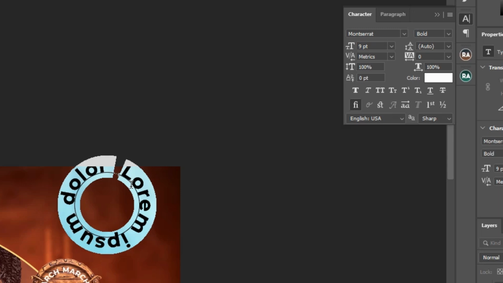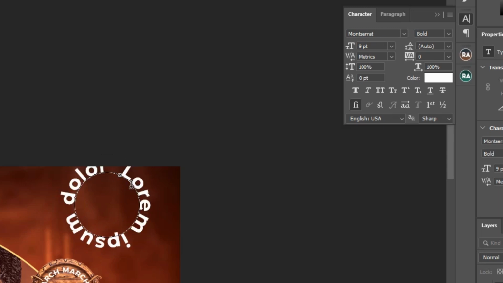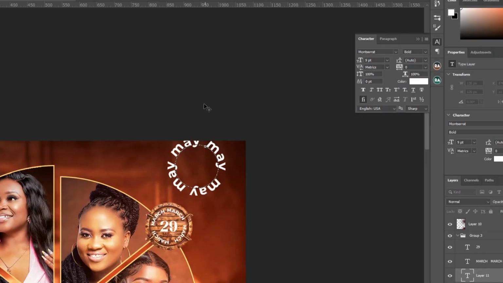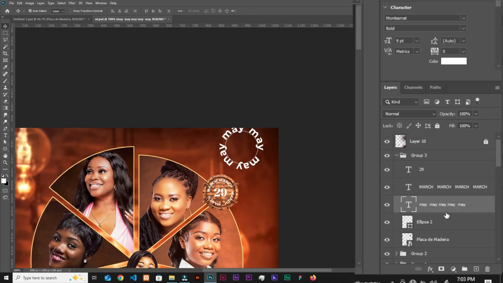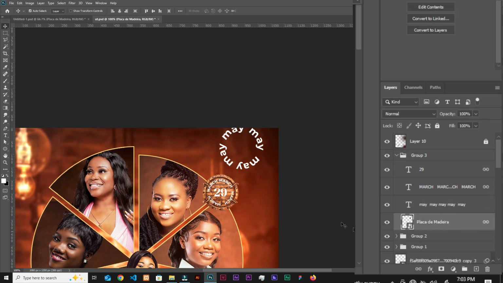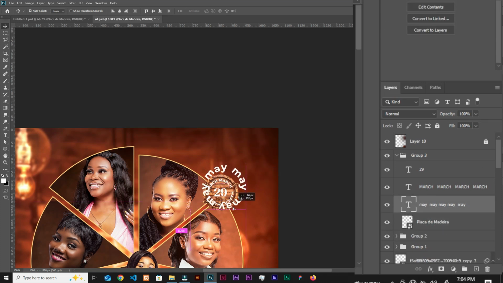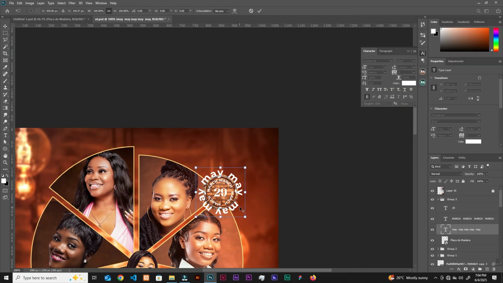So if the person is, let's say May, you go ahead May, and then you space few spaces, and then May again, few spaces, and then May again. Okay, so with this you can simply use that. You can go for another May again. All right, so they just wrap, and after that you can simply delete the ellipse, the stroke ellipse that you created, and you can just place it on top like that. You can simply Control T and resize that.